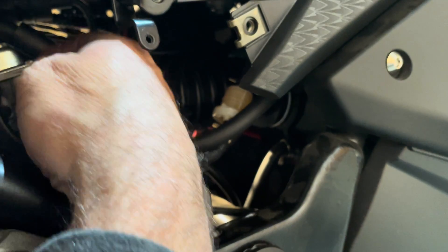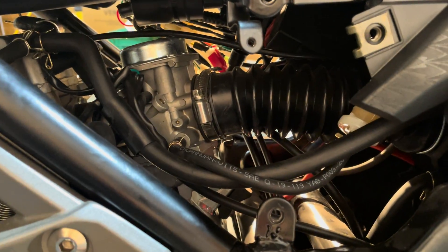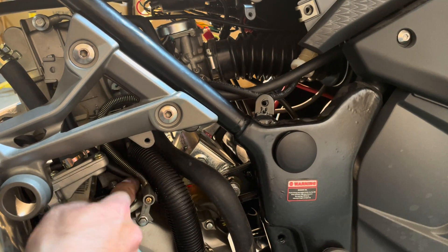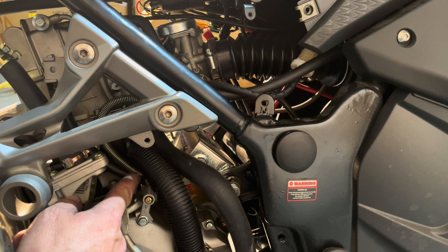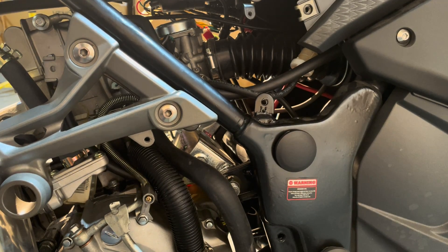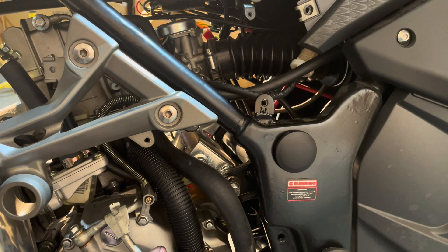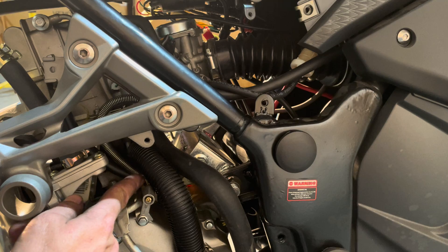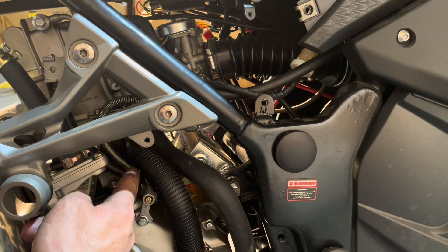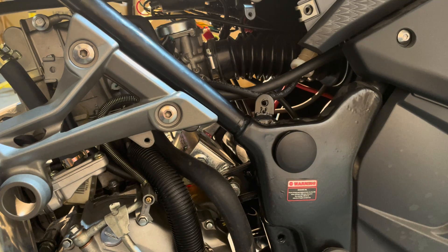You have one other line right here — that's for the coolant and it tells the carb what I was showing you already. And you have one other line that everybody kind of gets confused about and they panic because it breaks off. That's this line right here — what this does is actually the drain for the carburetor. So if you lose this screw right here, it's just going to pour gas out because all the gas from your carburetor is going to come right out where this screw is. Now if that happens when you're riding, there's a quick fix — if this breaks off or anything here is leaking gas, just take this off and tie this hose in a knot. Give it a good hard pull and tie it tight and you'll be able to get home. It'll stop the gas coming out of your carb until you can get home.